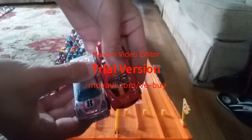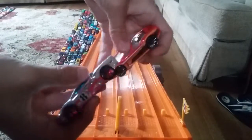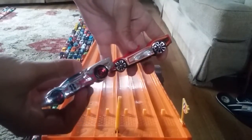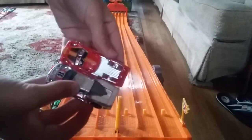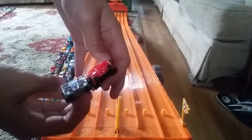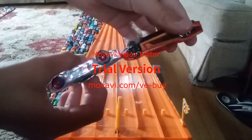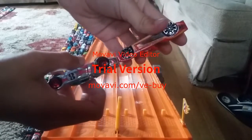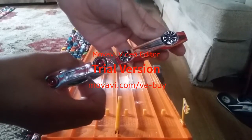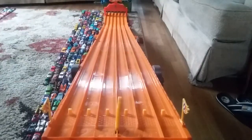It's basically the same exact car everywhere, except for the fact that it's a pickup truck. I just thought I should point that out because just look at that. Hot Wheels recycling old ideas and making them into new ones. I don't like how they did that.